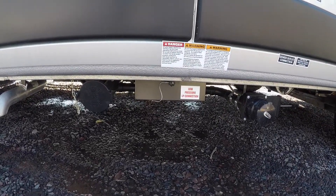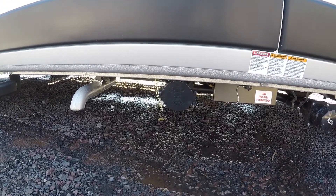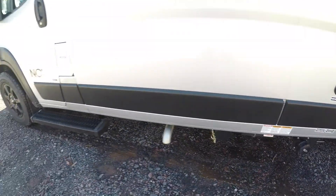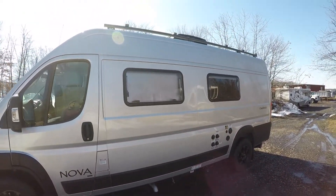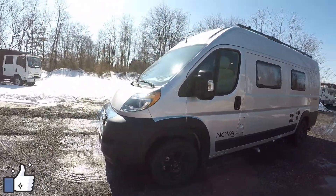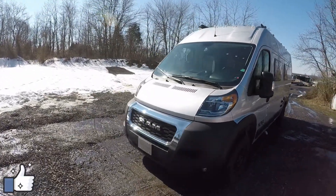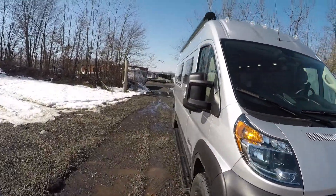You've also got a black tank flush, which is nice for cleaning out that tank. Down below there's a propane tank with its connection, as well as the sewer hose storage. Dual-pane acrylic windows come standard — an awesome feature that gives you a better radiant barrier of insulation. Let's head on to the inside, which is probably my favorite part of this coach — it's nice, light, and bright with some real nice features.